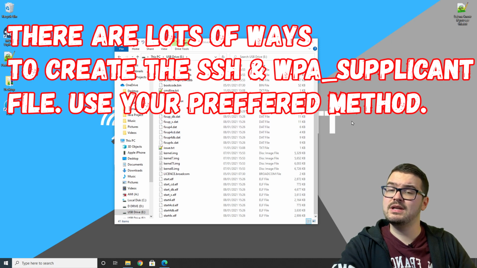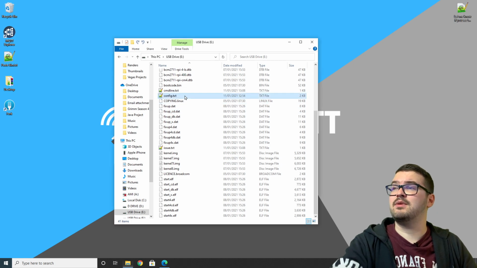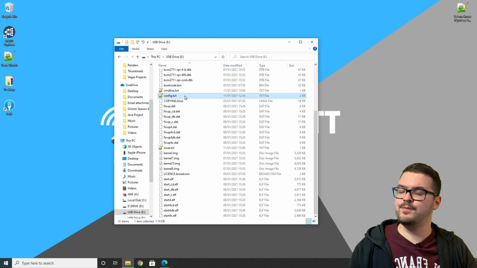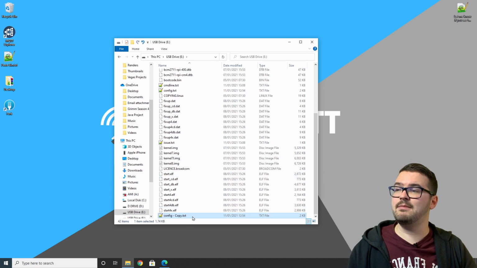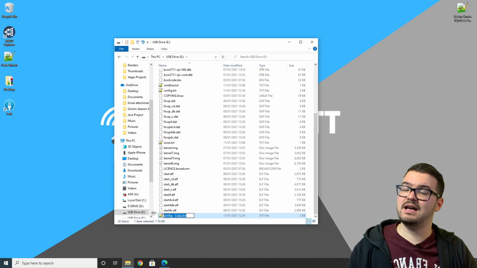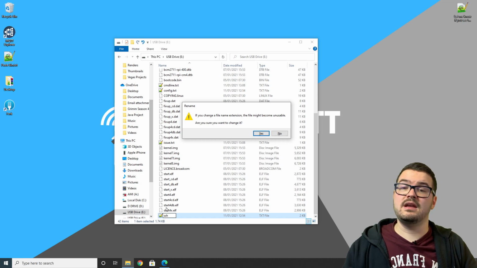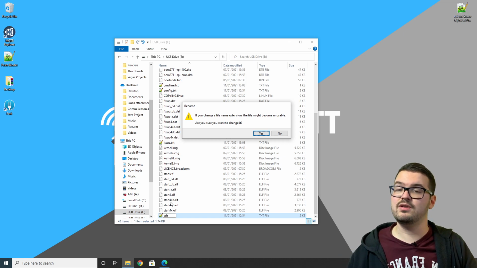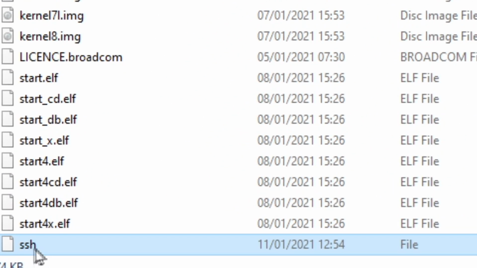So a super simple way to do this is to just take a file that's already here and just modify it. So I'm going to grab this config.txt, for example. I'm going to copy that and then just paste it. I'm then going to rename it, and I'm also going to remove the file extension there. And we're just going to call it SSH and hit enter. And then if we've done that right, it's going to pop up a box telling us we're removing the extension. Are we sure? It might become unstable, and we're just going to press yes. And we'll see now we've got an SSH file, and the type is file.